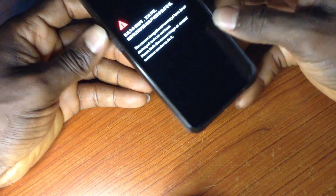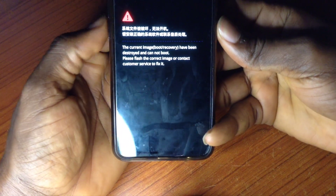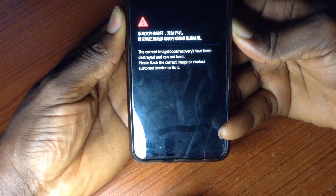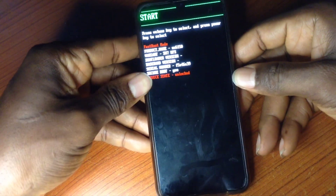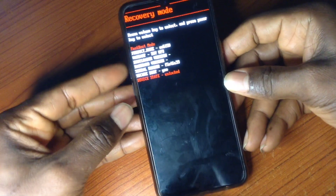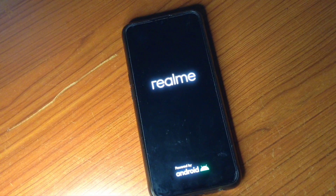Some of that could be 15, 20, or 30 seconds. You just hold all three of them together. What you are doing is that since you already have a recovery, the boot image has been altered and destroyed, but since you have a custom recovery, you have to force the phone back to it. Once you're able to get back to the fastboot image, use the volume button to select recovery. Hit the recovery button and then you go back to recovery. That is your way back.